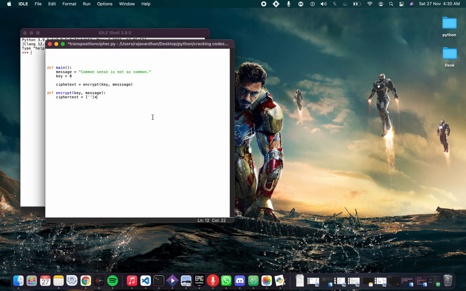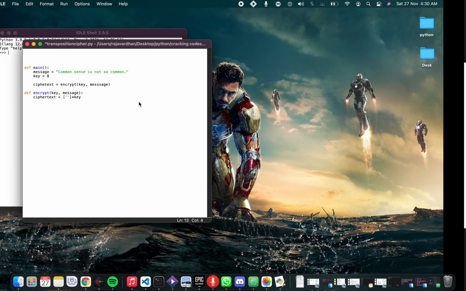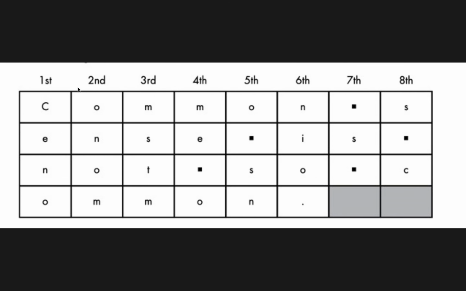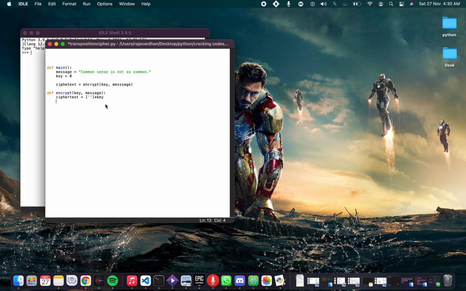This line of code will generate 8 empty strings, right? I want 8 strings, right? So this single line of code will generate 8 strings in a list, and then now I will iterate through that list.